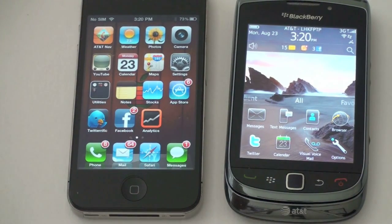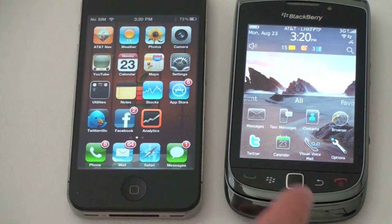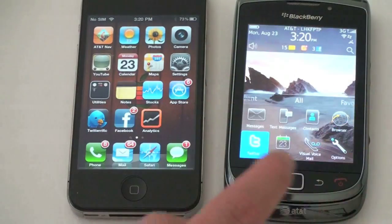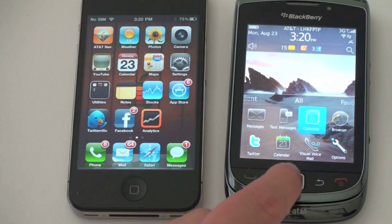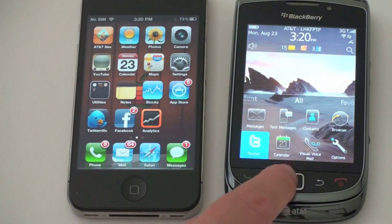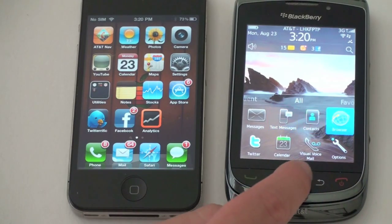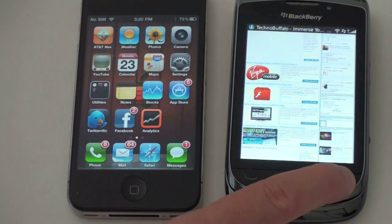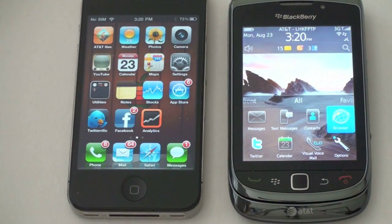You don't have to just use your finger. You can actually navigate things with the touchpad here as well. So if you never want to use your finger, you don't really have to. Go ahead and navigate through, pick what you like, and just select it. So you can do the same thing as you would with your finger, and go ahead and hit back. Both are very finger friendly.